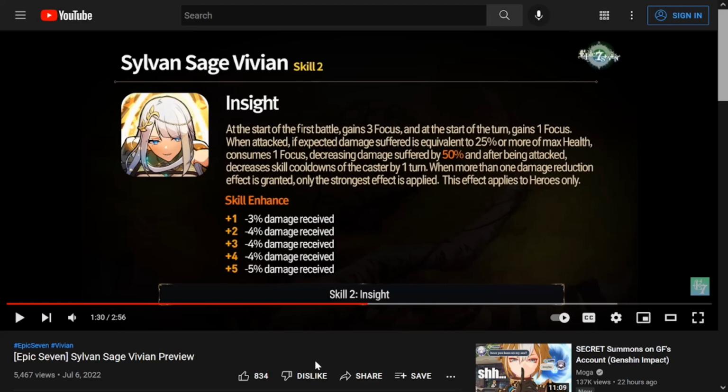Okay, so she can't get one-shot, right? To me, that's what that's saying. She gets hit with 25% or more, it decreases damage suffered by 50%. Okay, no, it's not that she can't get one-shot. She just gets damage mitigation, right? So damage reduction. It's going to help her survive a little bit better. And of course, you're going to have to max all of this because you want up to that 50% after being attacked. You want her to survive, so she might need to be somewhat tanky, right?